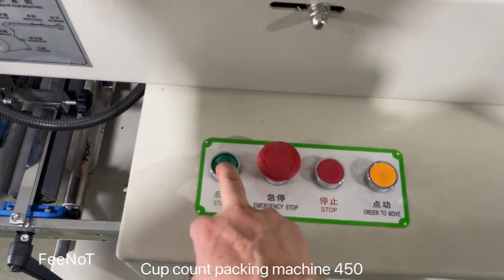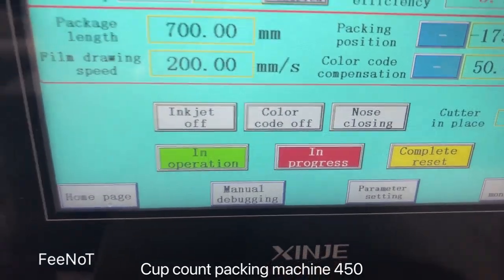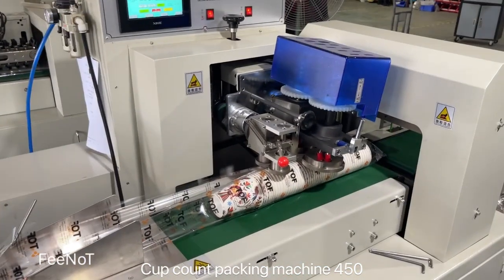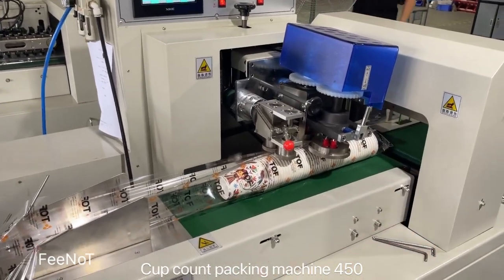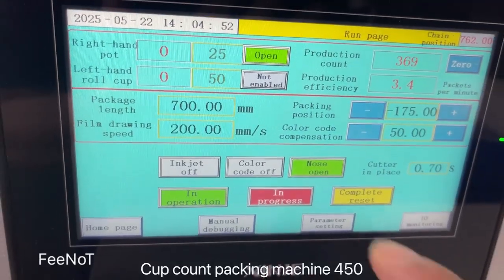If you want to start, you can press start. Press start and here you should see the nose. The nose is closed. The nose means the nose is for the main packing machine. The head is the head, the main packing machine for the nose. This one should open. The nose should open for the online, make it online.